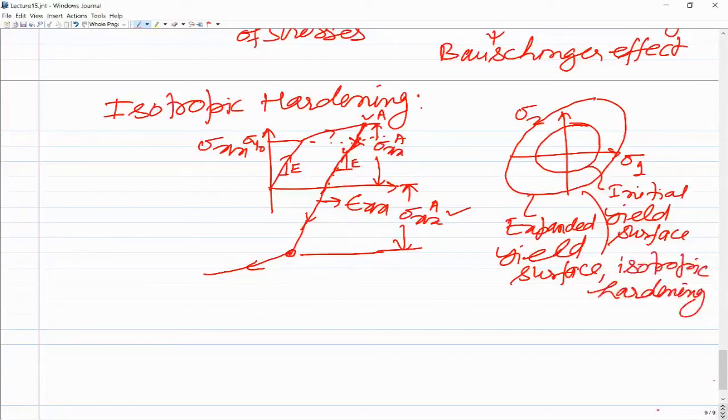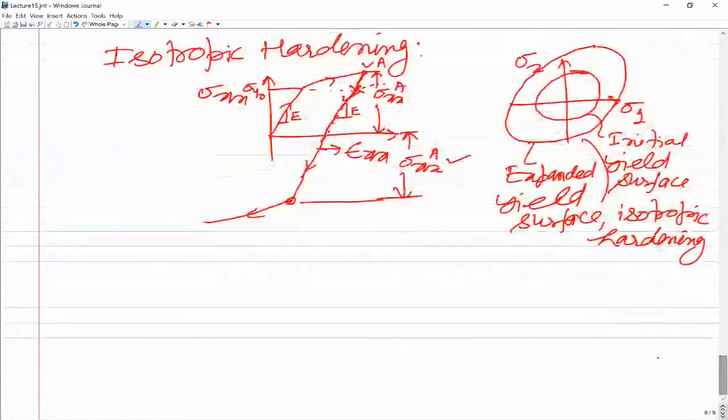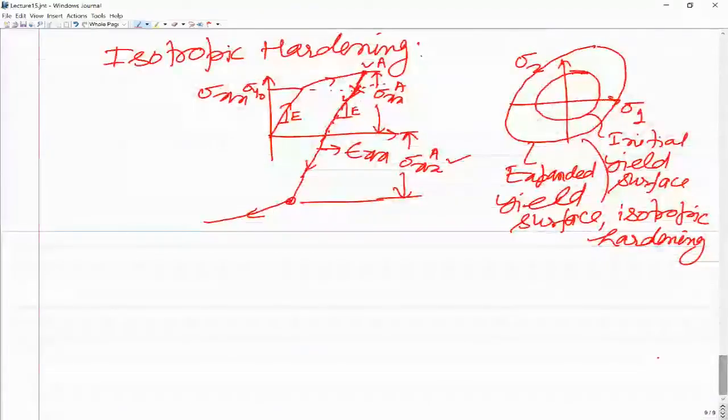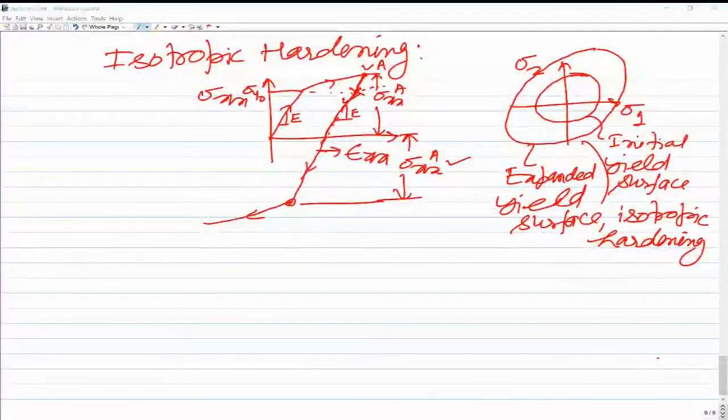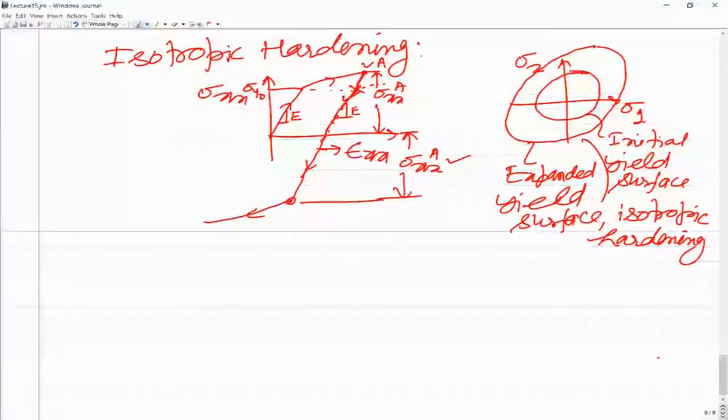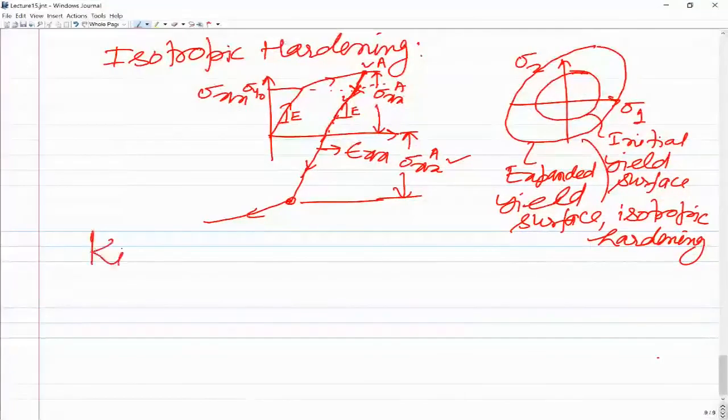So this is a bit of explanation on the isotropic hardening. If you have any doubts and questions you can ask if you don't understand any of these concepts. And then there is kinematic hardening. Let me also introduce this kinematic hardening briefly. Sir, is this curve for the von Mises criterion? Yeah, right. What I have plotted on the right hand side is for the von Mises.